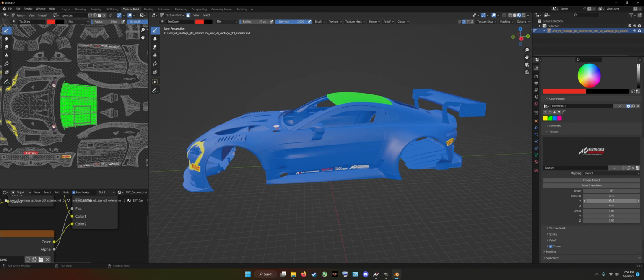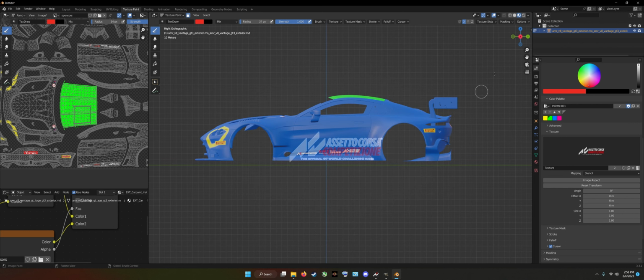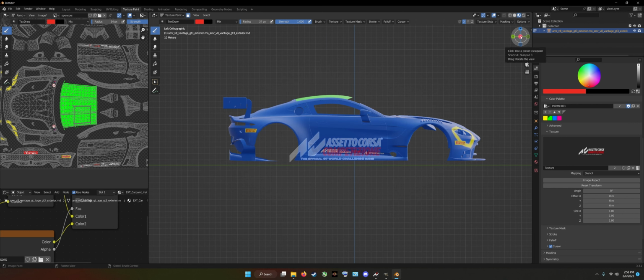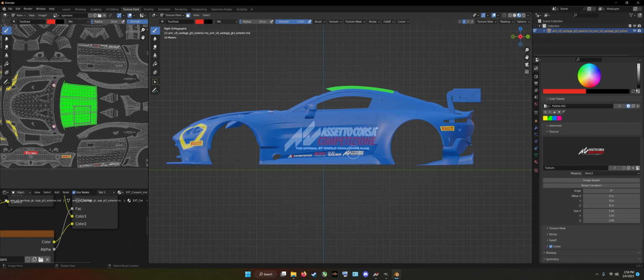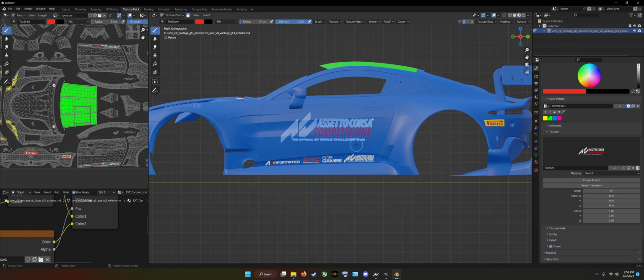Make sure this is on stencil, and then click these two just to make sure the image is reset to how you want it to be. So I'm going to square this up. To move this around, it's the right mouse button, put it wherever you like, and then to resize it, it's shift and the right mouse, and to rotate it's control and the right mouse.